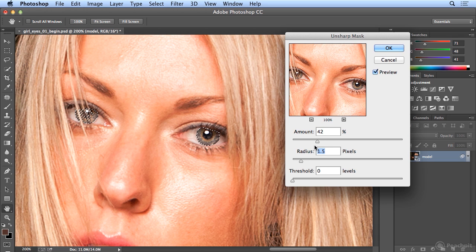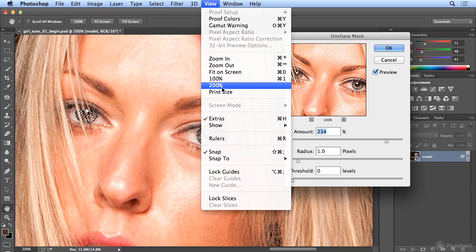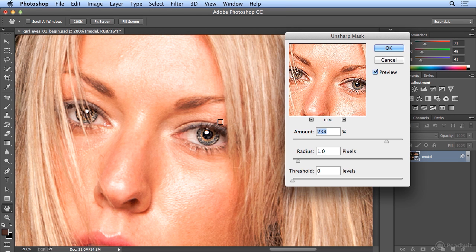I was experimenting earlier. So it starts at 50%, and what these numbers mean is, would you like it 50% sharper than when you started? I can move it up to 100%, 100% sharper, 150% sharper, or 200% sharper. And I really just want to watch the eyes here and ignore this preview because it's not going to do it to the whole face. In fact, to see better what it's doing, I'm going to choose View, Extras to hide the marching ants, but that will leave the selection on.